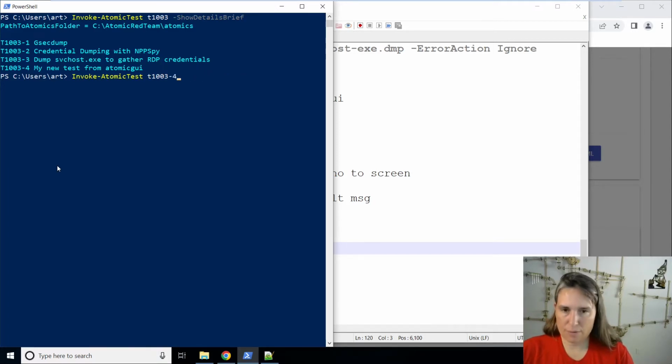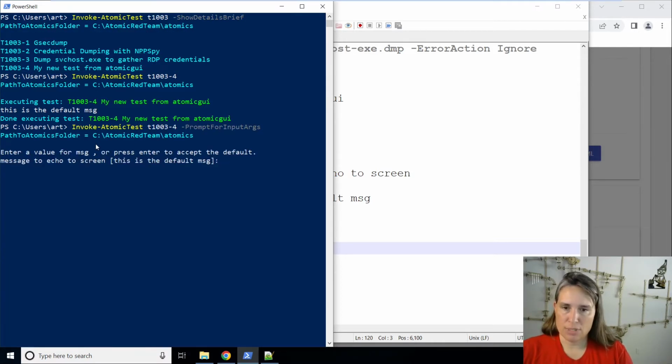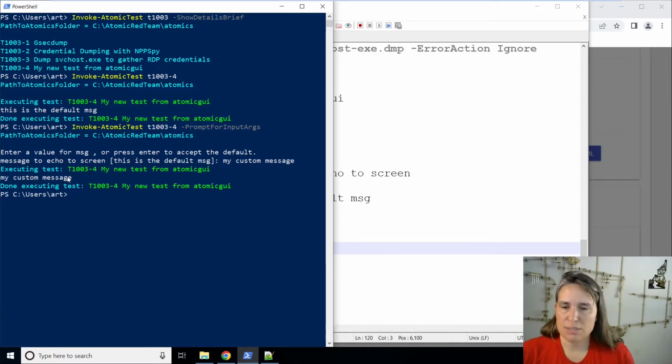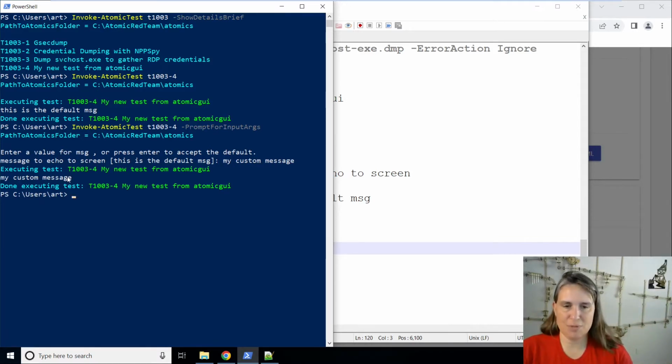So if we run it, we see this is the default message, or we could run it and say prompt for input args, and it could say what's the message, say my custom message, and then it echoes my custom message.